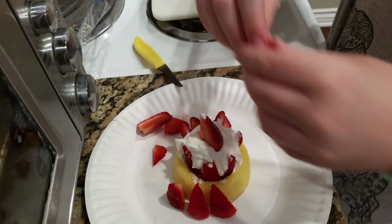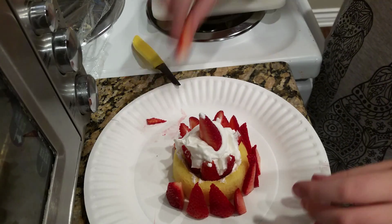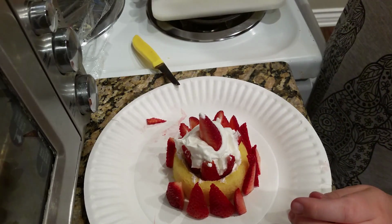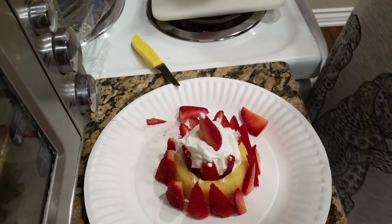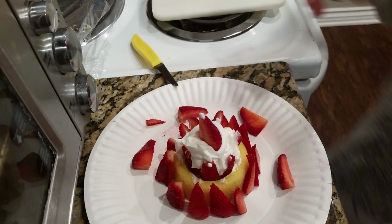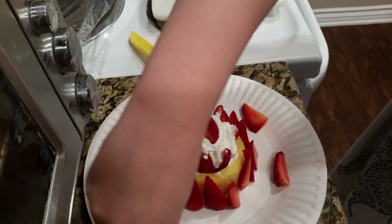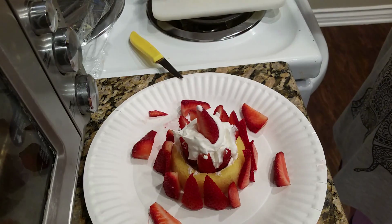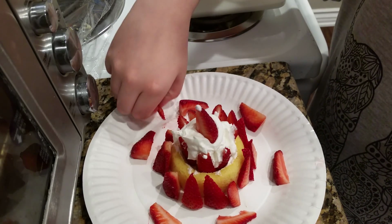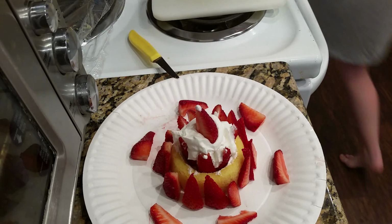But now we are going to add more whipped cream. A trick is to use a plastic spoon because it's not wasting. And you just take two plastic spoons, put the whipped cream on one, and use the other spoon to push it off. And then you can kind of twirl it around for how you will like it, push it up maybe, flatten it, and just add as much as you want.